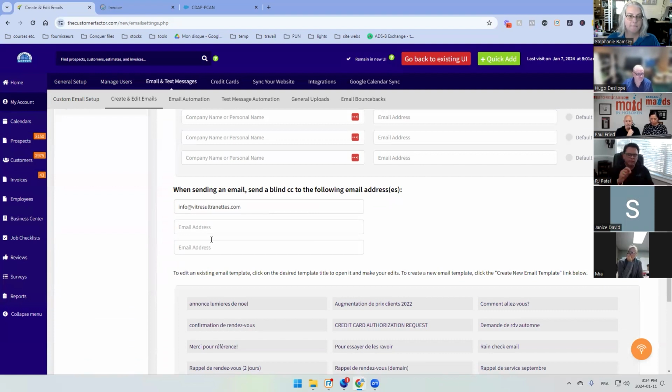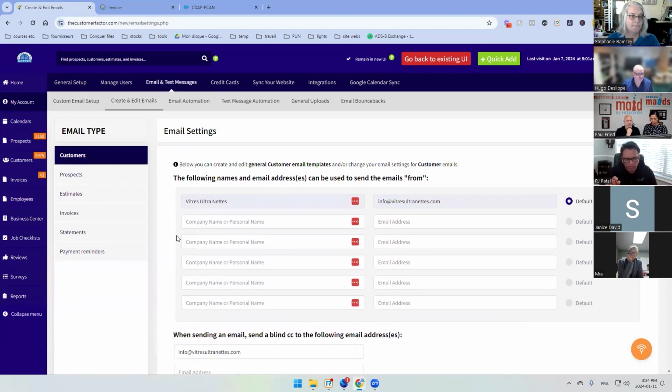So you're saying that if it goes through your personal email, yeah, but company email, it's better than sending it through what other email? The customer factor has their own servers that they can send email from. I used to do it. I used that a long time ago.